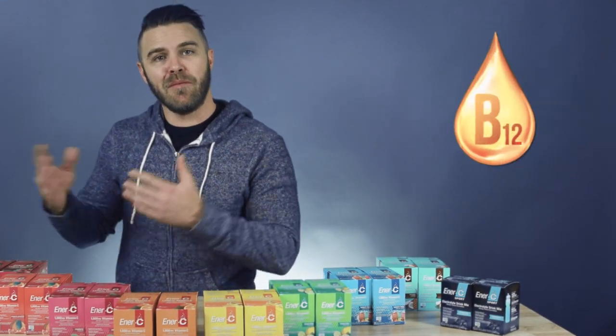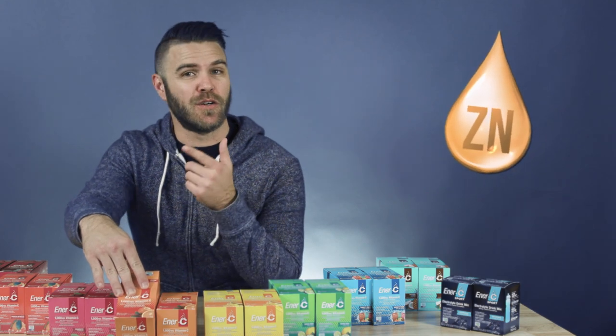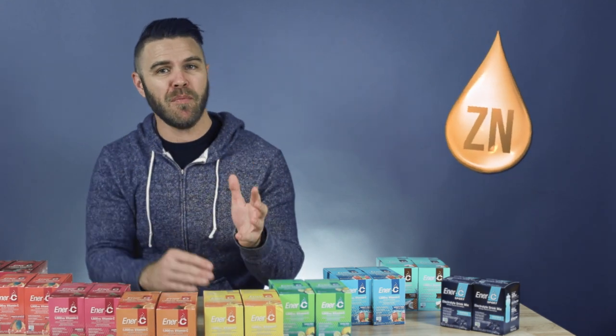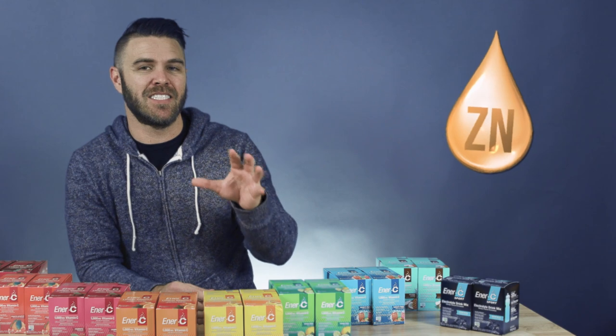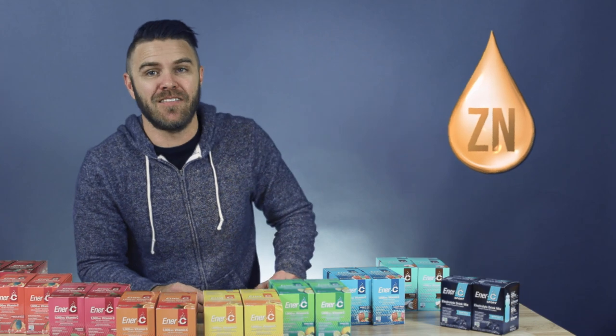So what's inside one of these packets? A healthy immune system requires a full range of vitamins and minerals like iodine, which regulates your metabolism and improves thyroid function. Vitamin B6 helps regulate your blood and improve your mood. And B12 helps create red blood cells, keeping you energized and improving your sense of well-being. Zinc, which is necessary for your trillions of cells to function properly, has been shown in studies to improve immunity, strengthen your cells' responses to illness, and can even reduce the length of a cold by up to 33%.